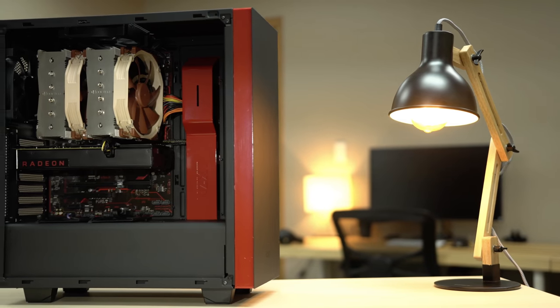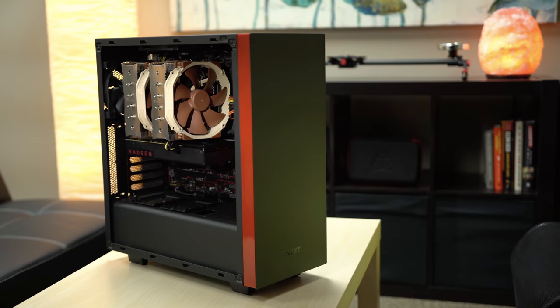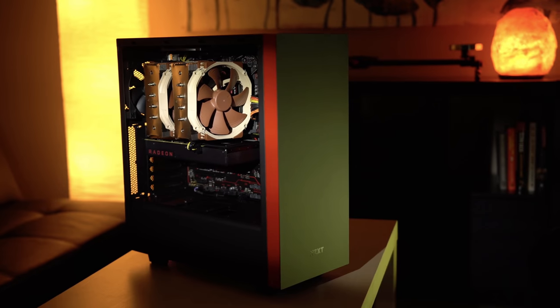Second, this is not the best bang-for-the-buck video editing PC. I did a video like that a couple months ago and it's still very relevant — I'll have a card that pops up and you can also click the video link at the end. That's a great machine but it is quite a bit more expensive, and especially with the graphics cards, the high-end ones are really overpriced right now because of cryptocurrency miners.